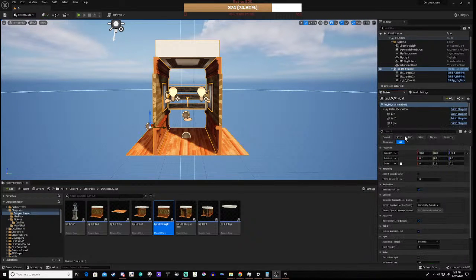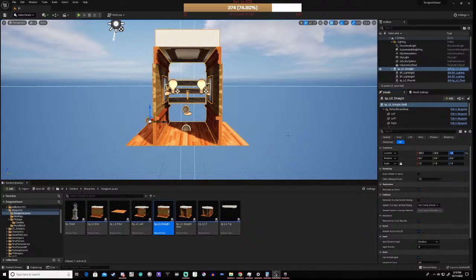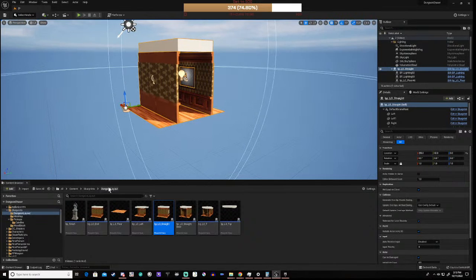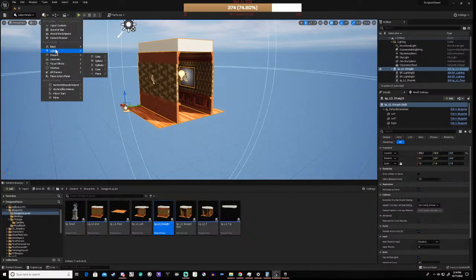And I'm going to go to details. That's going to be 0. Now, we don't need to do our minimap or anything else for this. All we need to do is, well, we don't need to do anything. We just need to add a player start.